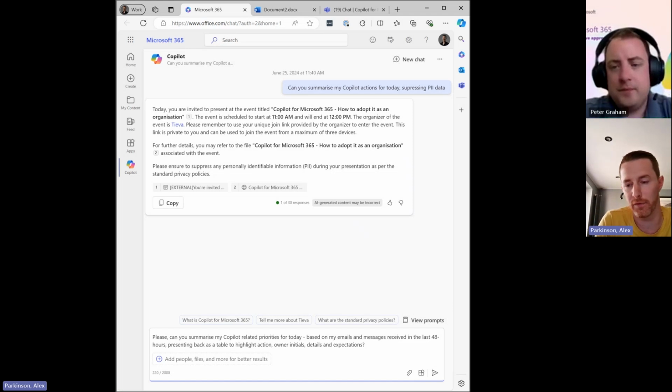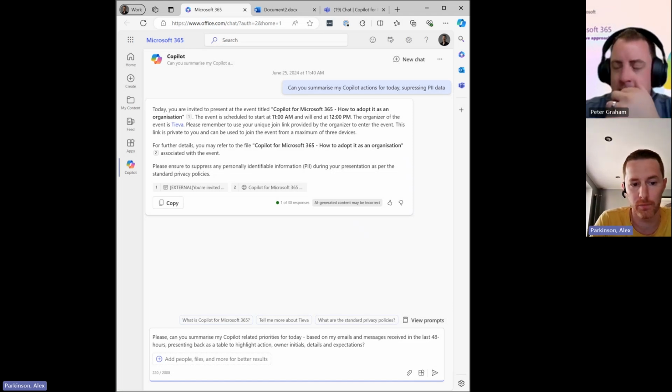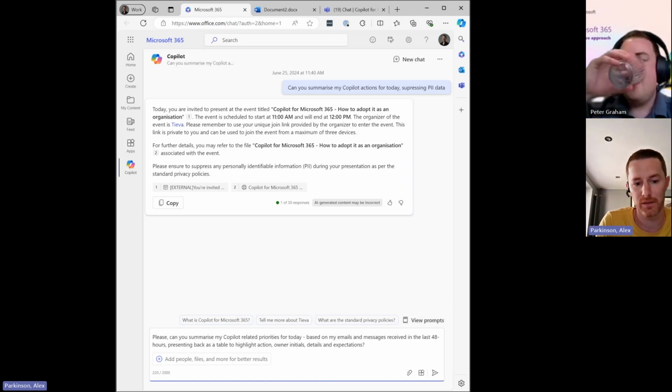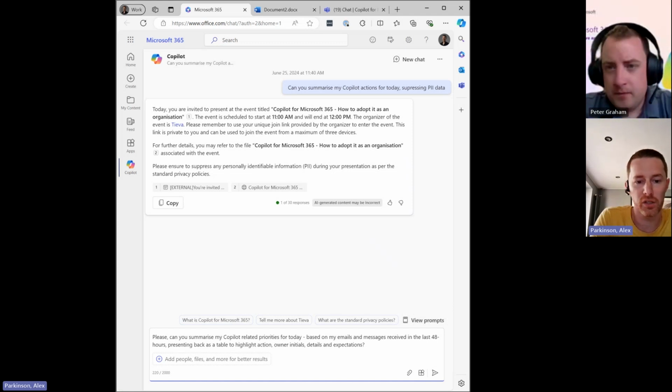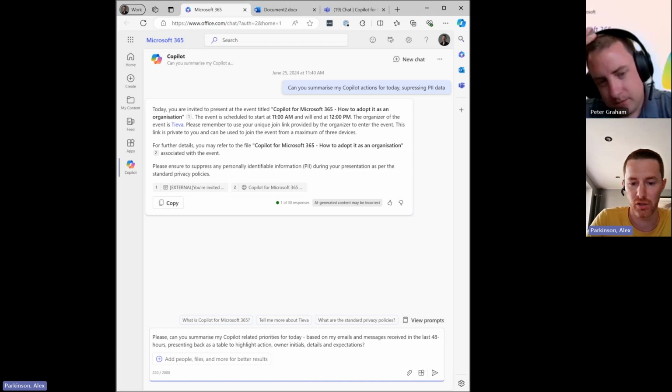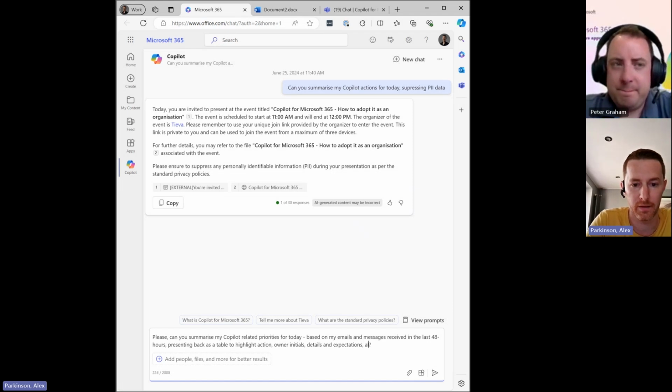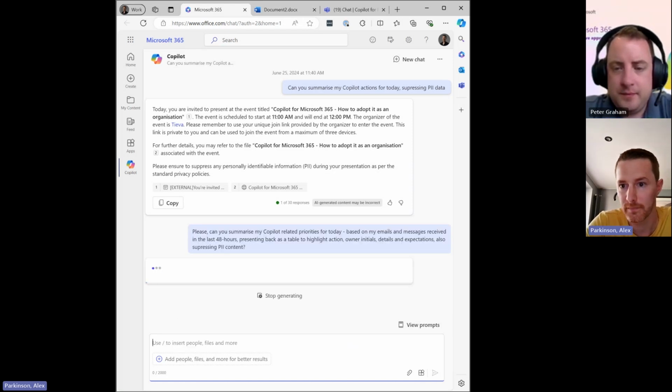For me, I find it much easier to digest in a table. So I'm asking it to present back the data in a table, and I want it to highlight the actions, the owner's initials, details and expectations, and we'll also say suppressing PII content. And let's play that through and see what we get back.